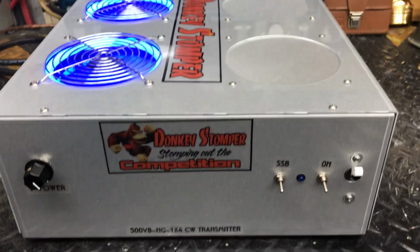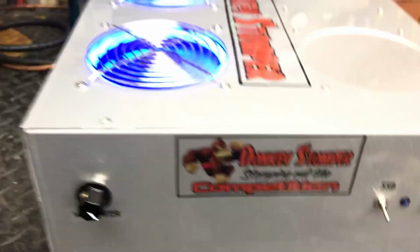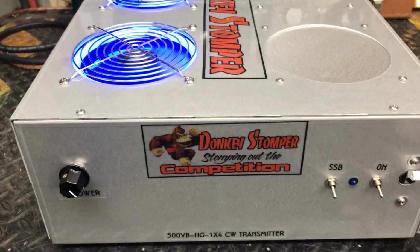Alrighty, bud, here we go. We got your Donkey Stomper 500 variable base HG-1x4 transmitter done. This thing's actually doing more than what I wanted it to. That's bad when the one's doing too much, ain't it?